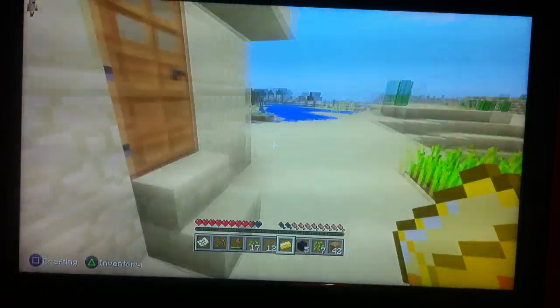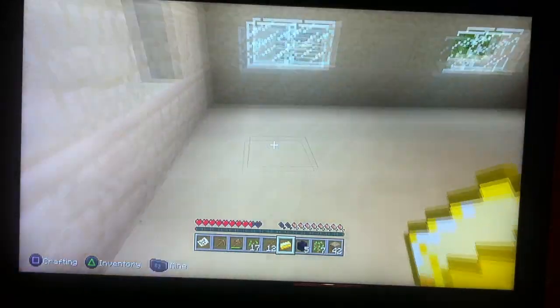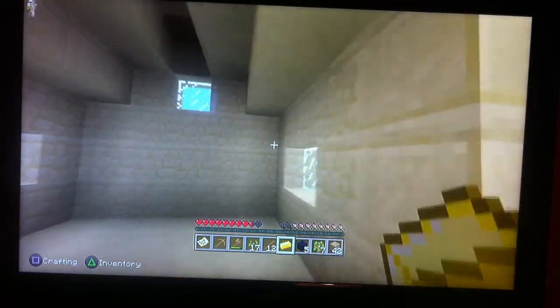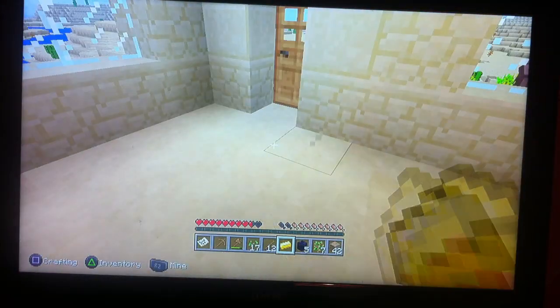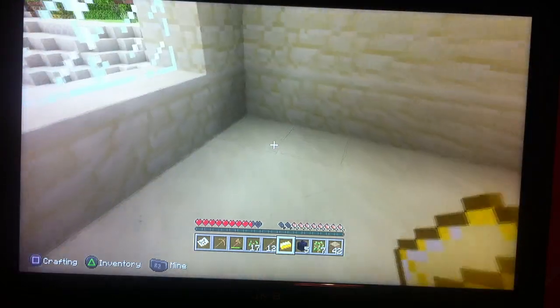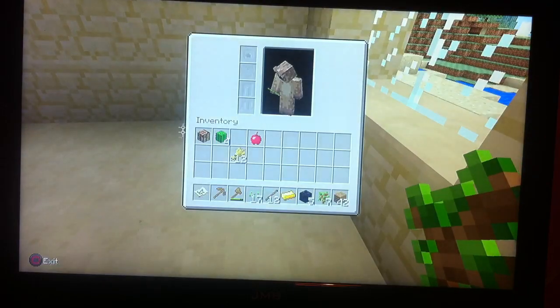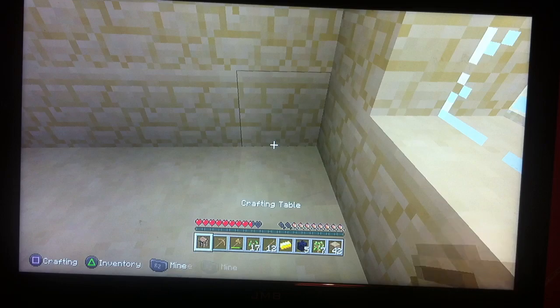So, actually, I might live in there. Yeah, I'm gonna live in this house. It looks pretty nice, so I'm just gonna live in it. Pillars, my house. Why not make one? Okay. I just wanted to make this my house. That's it, we will do nothing.